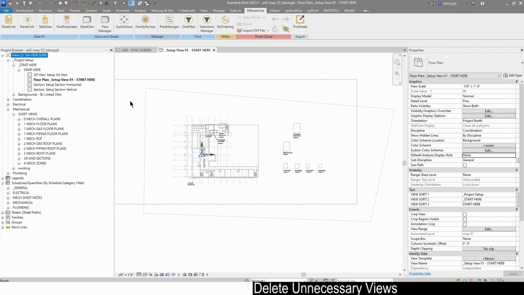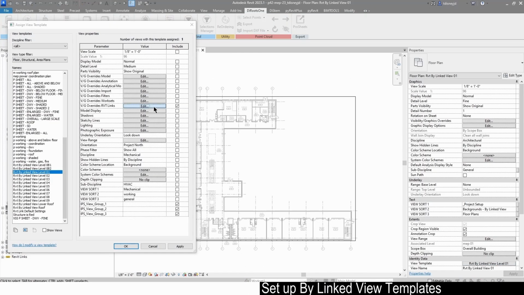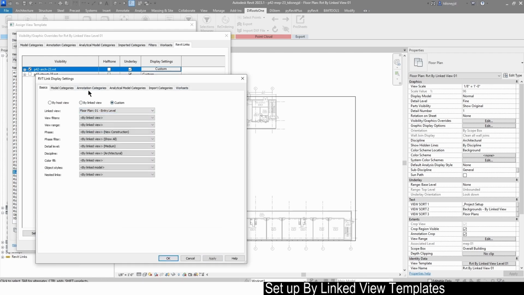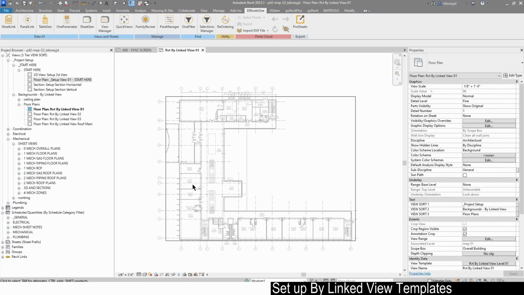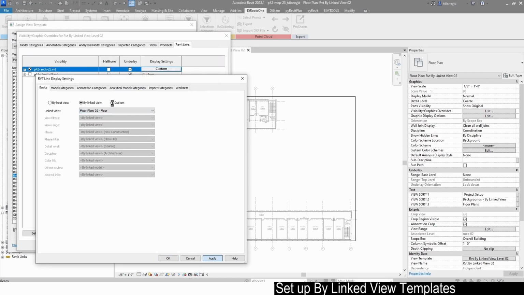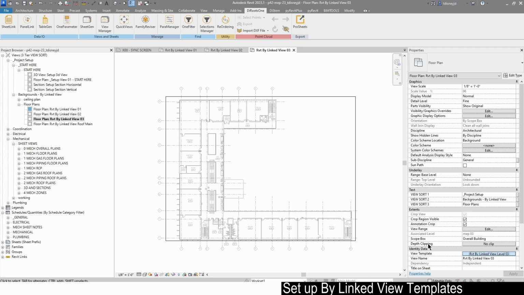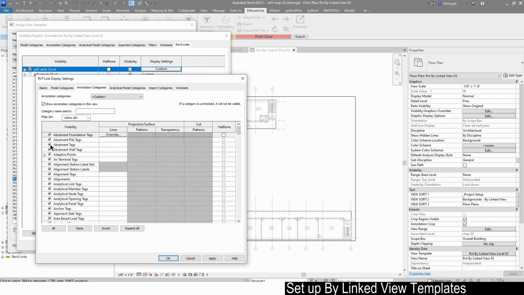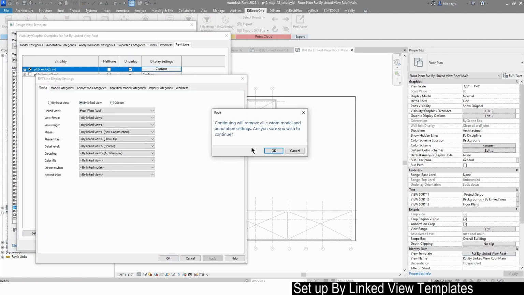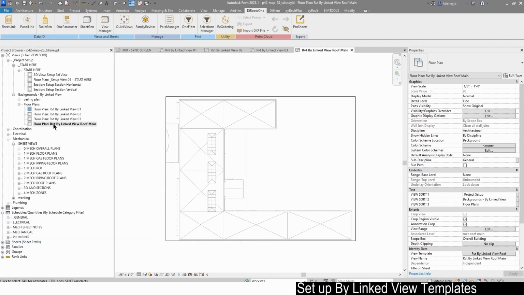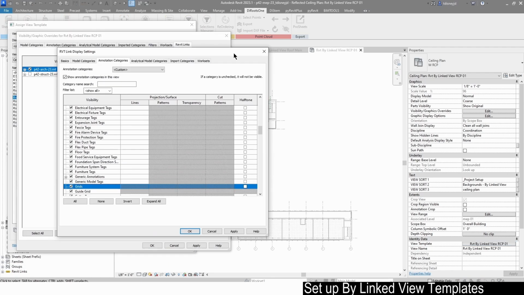Then I deleted some other views that I didn't need, and now I'm setting up the backgrounds by the linked view method, which is how we recommend setting up backgrounds. And so I'm doing that for 3 levels and a roof, floor plans, and RCPs. And there was something I didn't like in the architect's model with how they had the floor hatched, so I made a modification to the model pattern as well. I typically don't see that in quote-unquote real architectural models.